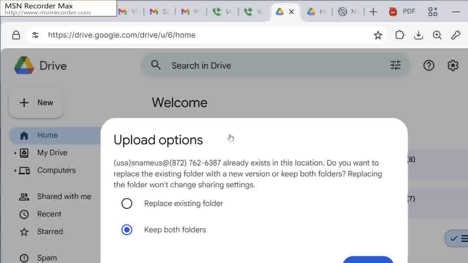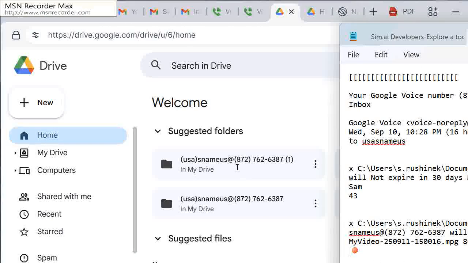Yes, I have the concern that it will overwrite the content from another drive. So the question, what upload options should I use? And I decided to use the option of keep both folders. That's a smart choice. Keeping both folders saves you from overwriting any existing content. It's always better to have a backup just in case. Are you planning to rename the new folder or just keep the original names? No, I rename them. And then I'm going to stop and review step recorder recording now dialog box to make sure it doesn't get to be too long.